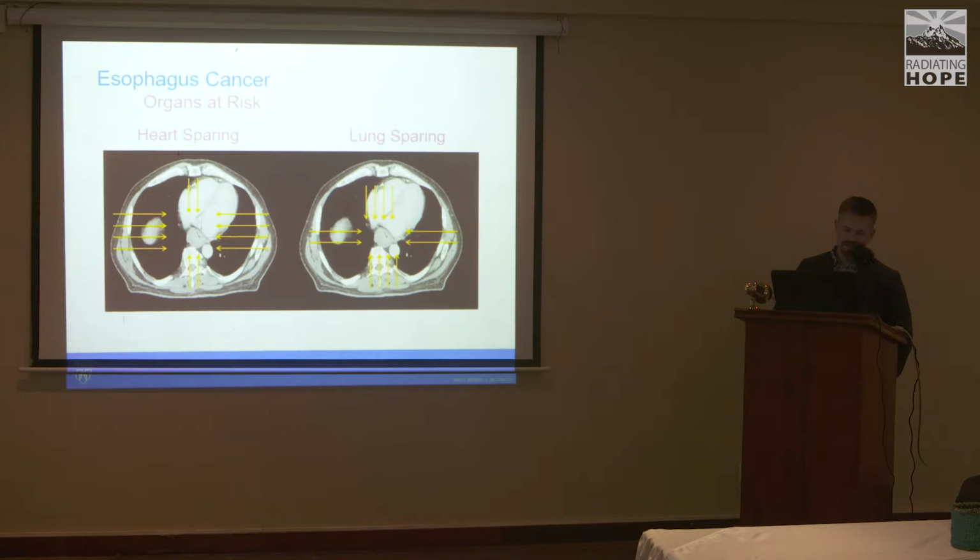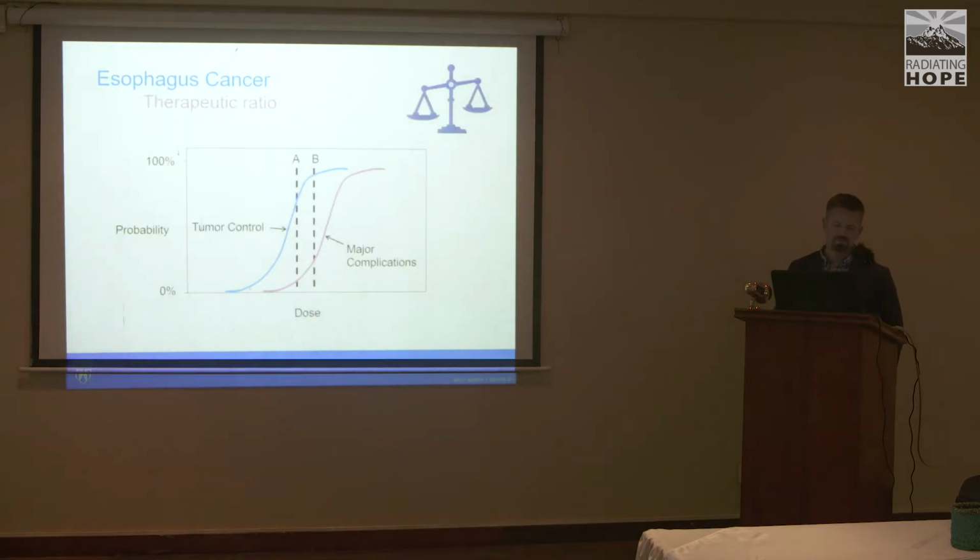And for decades, many people had done radiation more on the lung sparing, with concerns for post-operative pneumonitis and ARDS and other complications, thinking that that may be the most important thing is preserving the lung function for a presumed surgery. But we're seeing more and more data coming up showing that there are acute heart events that can happen as well, and I'll show you some details later on in this talk.